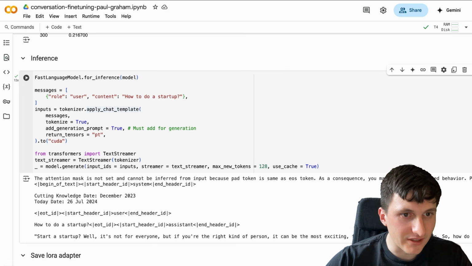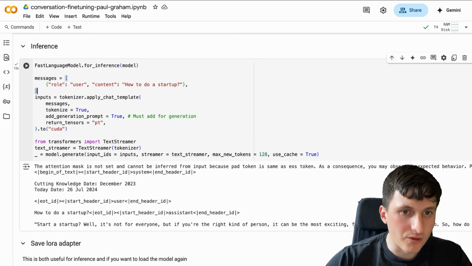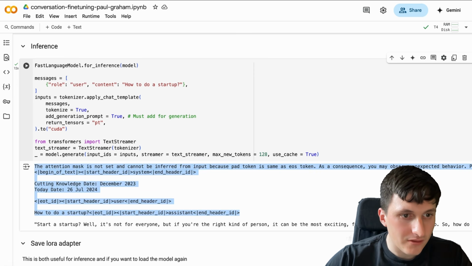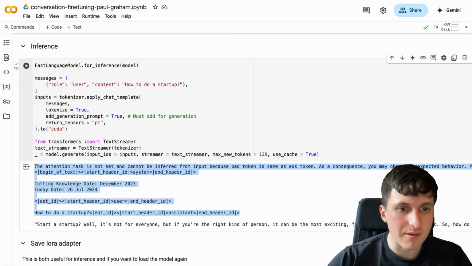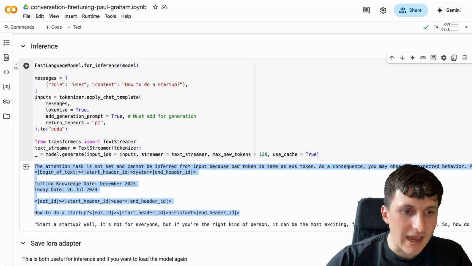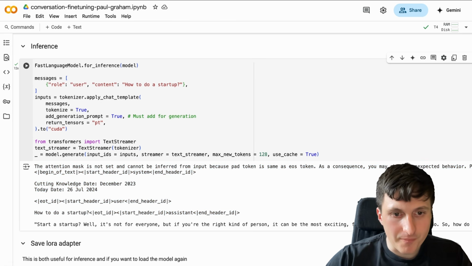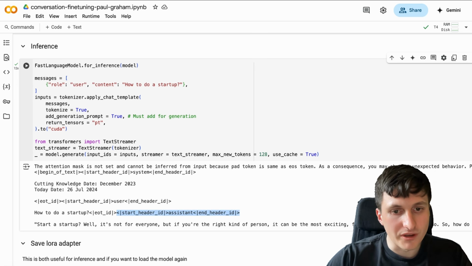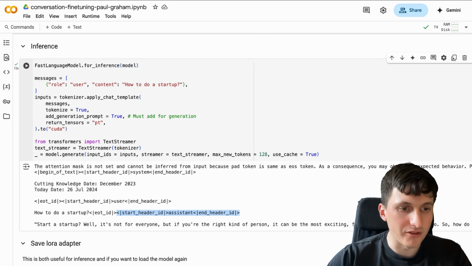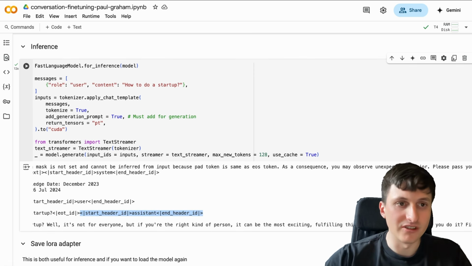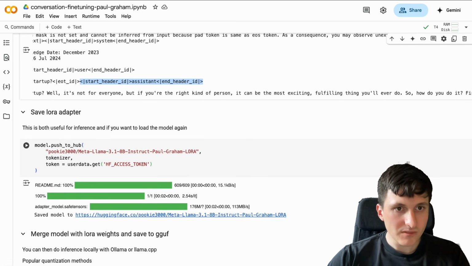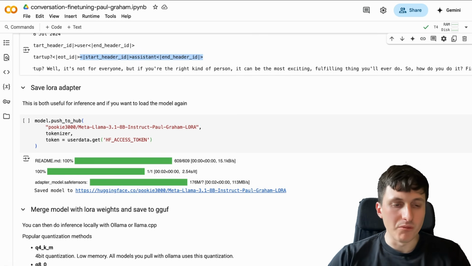So how it works is, first, you once again pass a message like this. This is then formatted using the same chat template as before. And then the LLM will simply, with the LoRA adapters applied, know how to complete the role of the assistant. So it knows, because it sees this, that it now needs to start generating the part of the assistant, and it does it correctly. But so we trained our model, and now we want to run this locally.